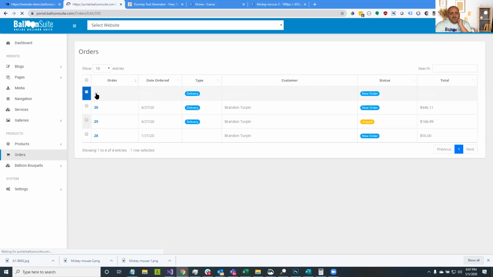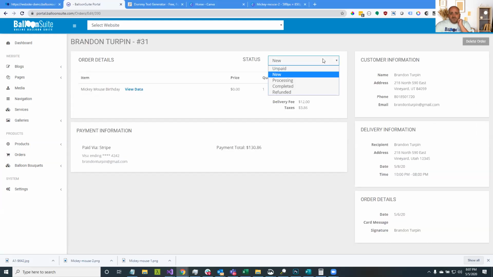Once you're in here, you also have statuses. Unpaid basically means they tried to check out, but the payment failed with the credit card. They clicked pay now, and the payment was declined. We added it in here because I preferably like to know so I can follow up with them and say, "Hey, I see you tried to process." Most times it was just them not being able to enter it right, or giving up, or saying, "Oh yeah, I was going to get my new card and then come back and do it." I would just take the credit card over the phone and make it easier for them. So I like to see that information. If I had unpaid, I knew they hadn't paid for it yet, so not to deliver it.